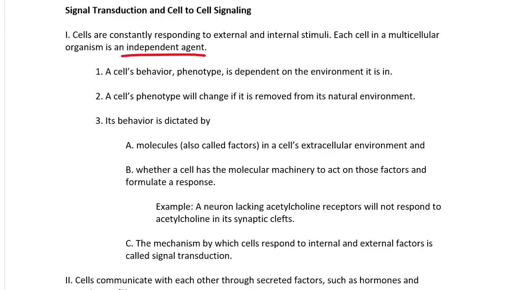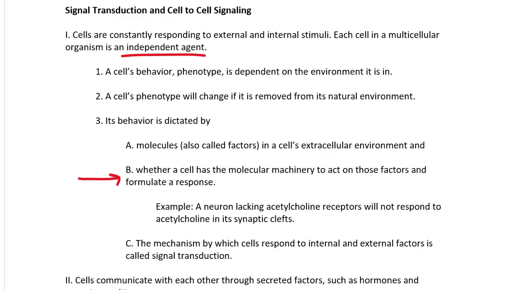And the main thing to note about that, there's not some sort of central controller controlling each individual cell. Okay? A cell's behavior, phenotype, is dependent on the environment it is in. A cell's phenotype will change if it's removed from its natural environment. Its behavior is dictated by molecules, also called factors, in a cell's extracellular environment, and whether a cell has the molecular machinery to act on these factors and formulate a response.